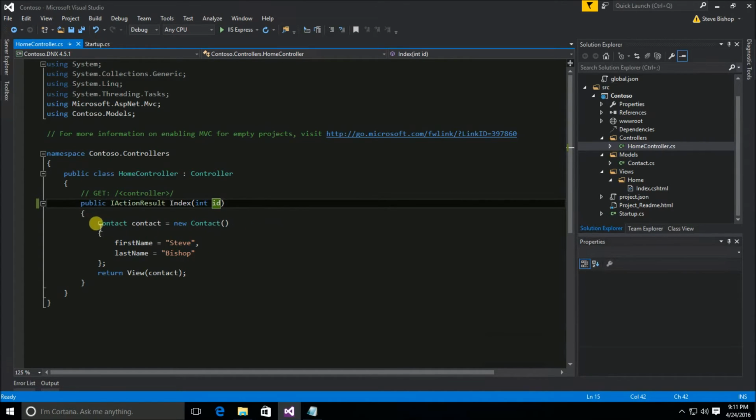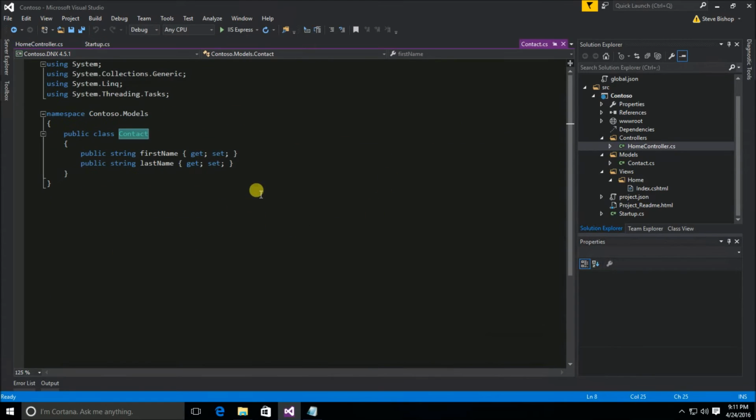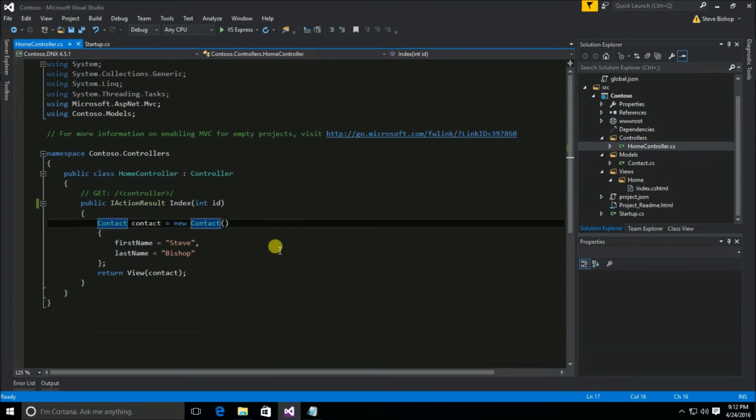So now that we have an ID parameter here in our index action, let's add it to our model data. In order to do that, I need to go to my contact object. So we're going to go to the definition. Let's add new prop, type int. We're going to call it ID, and let's save it. And yes, I know I'm using camel casing here instead of Pascal casing for all you sticklers out there. I did notice that.